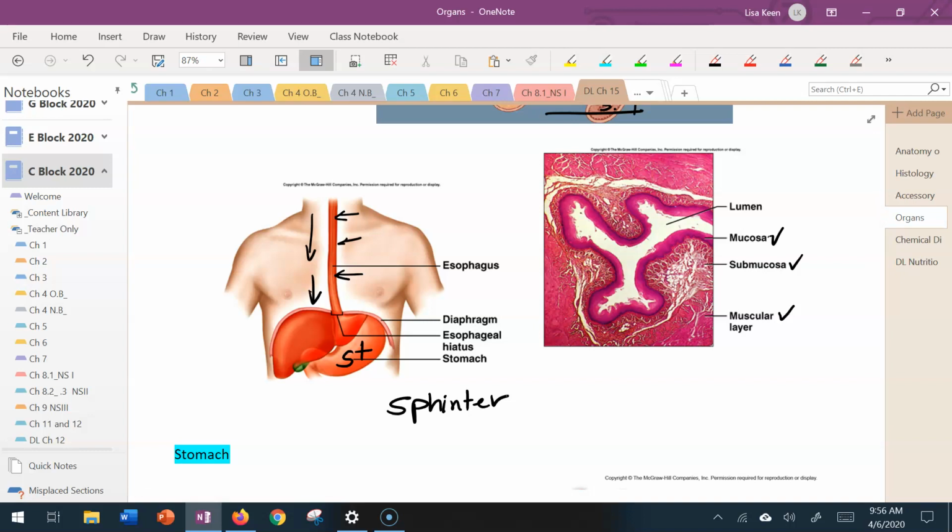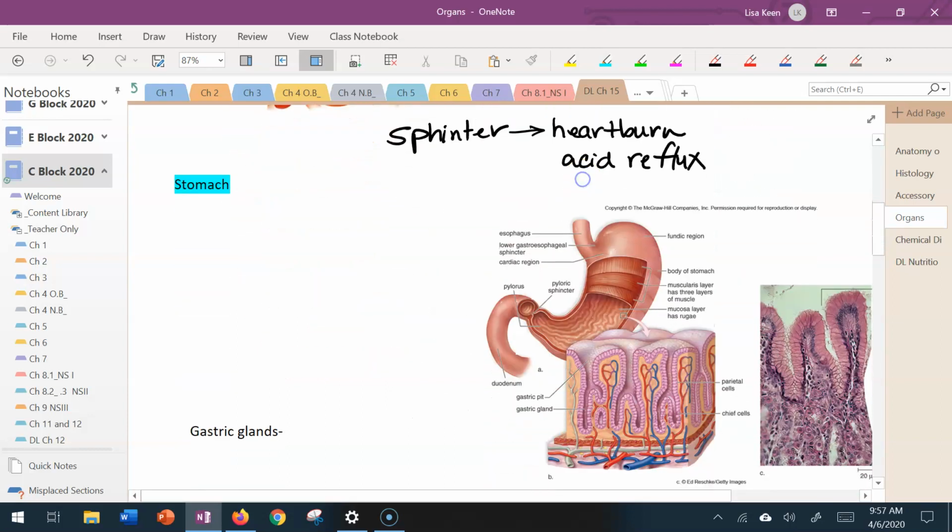Inside of the stomach are going to be gastric juices with a very low pH. And so sometimes that gastric juice can escape back up through the sphincter into the esophagus, and that can lead to a painful sensation, sometimes known as heartburn or acid reflux. And so you can take medicine in order to deal with heartburn or acid reflux. So that is the job of the esophagus.